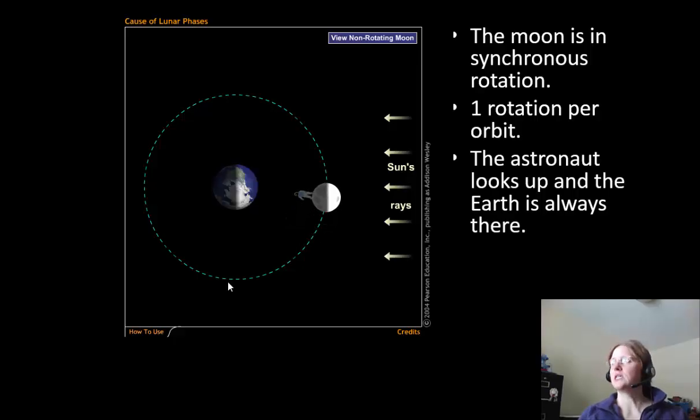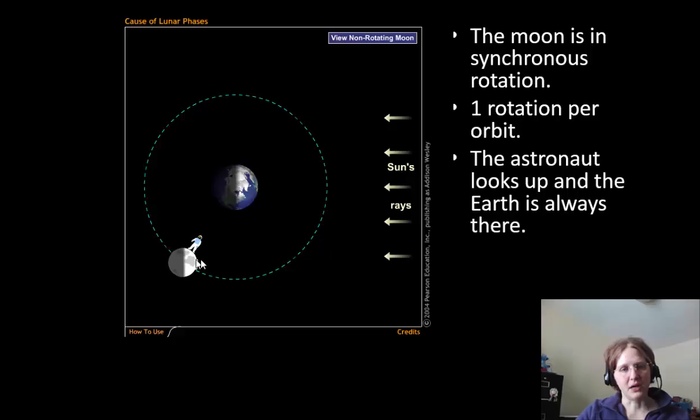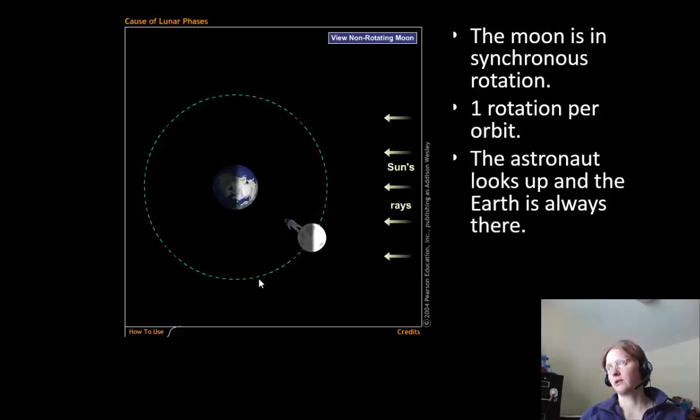Have you ever noticed that when you look at the moon, you always see the same pattern of dark and light regions? You're always seeing the same side of the moon. The man in the moon. So from Earth, you look up at the moon depending where it is in its orbit, what phase it's in, what time of day it might be up, and you'll always see the same craters. You don't know, without looking at satellite photos or photos from the Apollo missions, what the backside of the moon looks like. You have no idea.